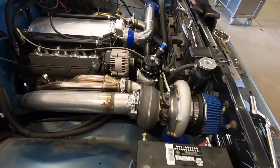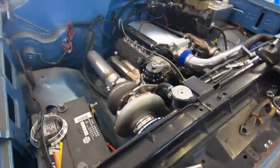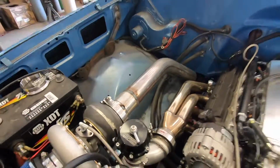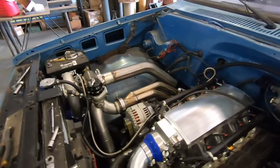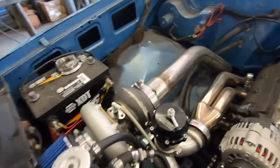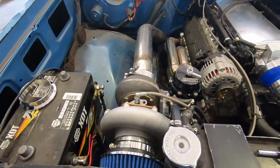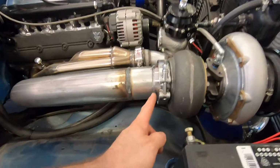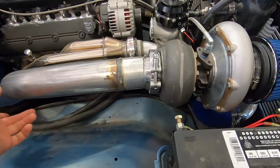Okay, wow, we are making some nice headway here. I've got some downpipe going on. Looks pretty sweet. The turbo is not sitting exactly square with the engine block. That's the only thing that bugged me a little bit. So I had to cut a little bit of an angle. You can kind of see it there.